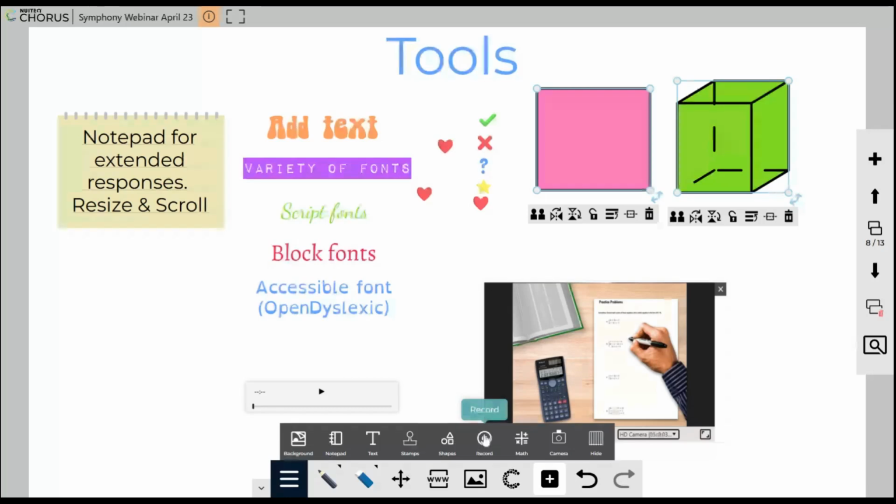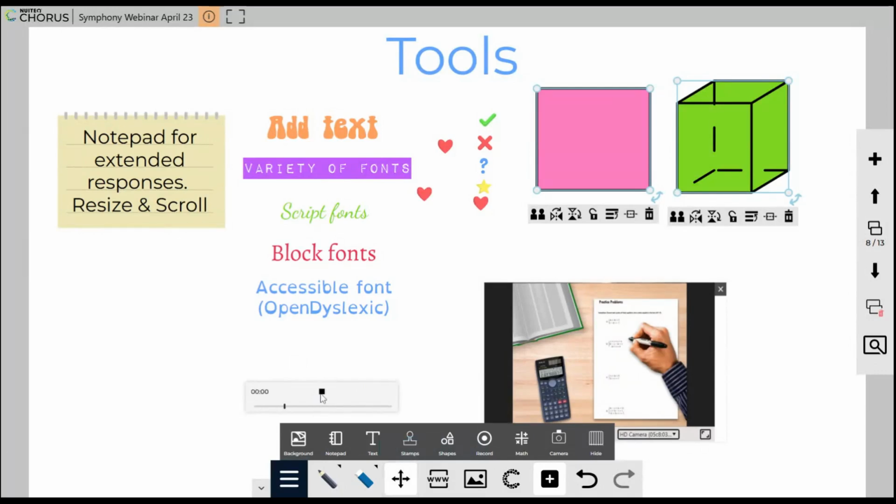And then the other tools we have are the ability to add audio and video. So with record, here we can add in our recorded audio. So I've already recorded audio. I'm hoping you can hear it. I know with being on a webinar platform, it might be difficult, especially with my headphones. But I've added recorded audio. I don't think I'm going to be able to have us hear it today.